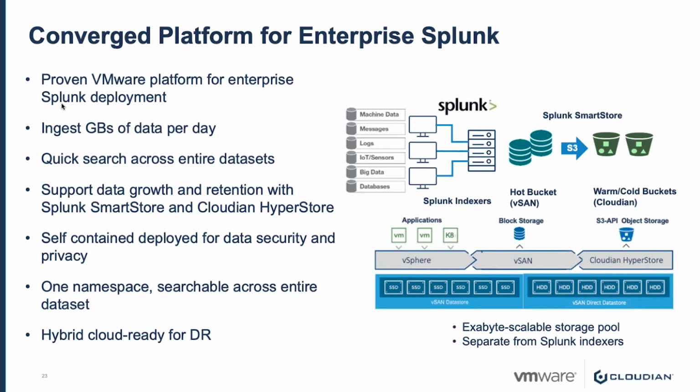You can leverage vSAN as a hot bucket, and with the Splunk SmartStore ability, you can now leverage S3 object storage on the same platform, so that you can use your warm and cold buckets to be stored on S3, so that it brings in the economics, because not all data remains hot, right? So if you want to tier off that data and hold that data on a capacity storage, but still be able to run your Splunk queries across your hot and warm buckets, you can do that on a single platform.